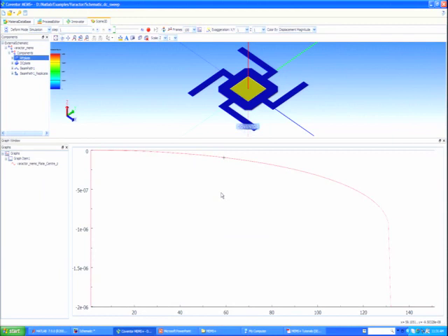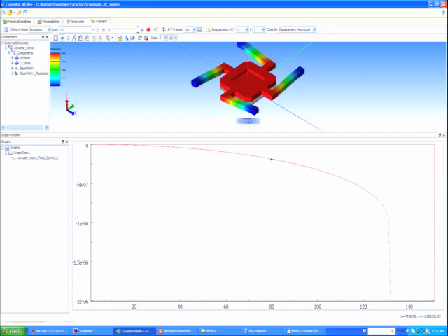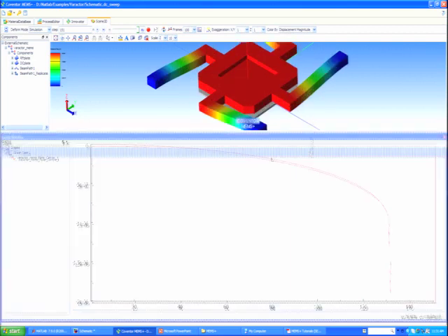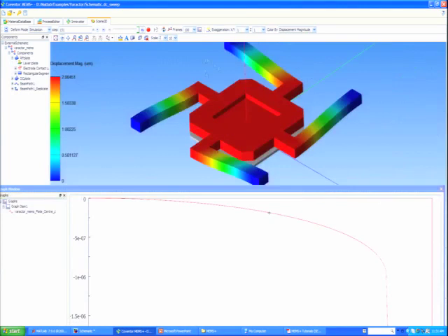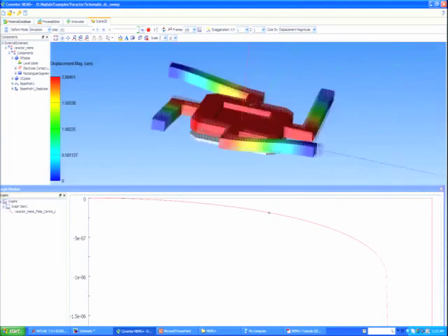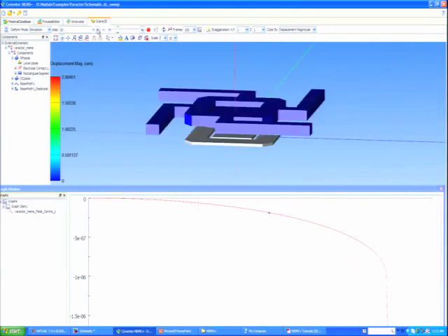You know what? Let me just run a movie for you. It speaks for itself. And let me scale this up a bit. Oops. Okay, there we go. So I'm going to run this, and you can see as the voltage goes up, it pulls down, and snaps. Okay, so that's a nice pull-in analysis.